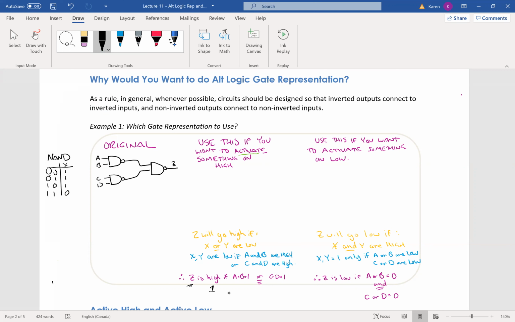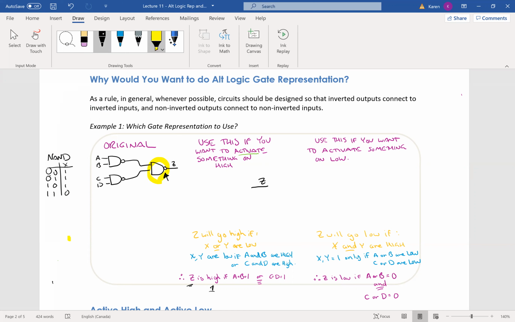So I'm going to do an alternate logic gate representation so that Z is not going to come out with this active low here, it's going to come out with an active high. So I don't want the output Z to be inverted there. So I'm going to look for an alternate logic gate representation of this.